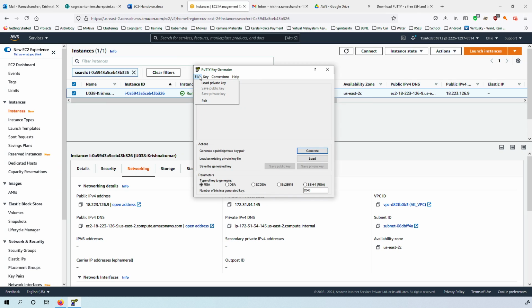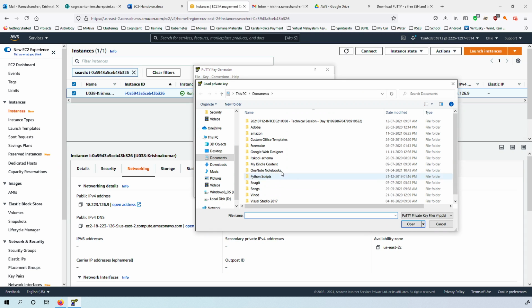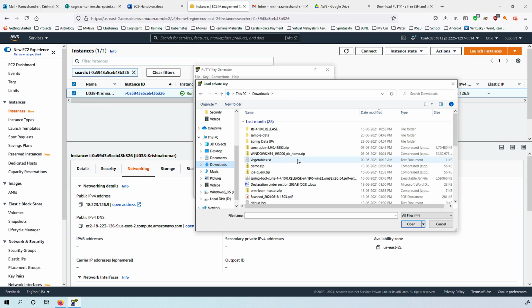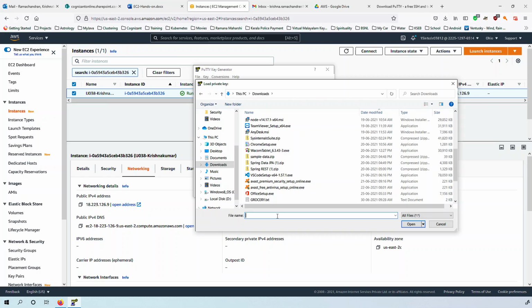What we are going to do is load the private key that we received from Amazon, because it is looking for PPK. I will change to all files, and in the downloads section, I will have, what was the name? I think I gave ij0038.pem. That was the file that I downloaded in the key value pair section.